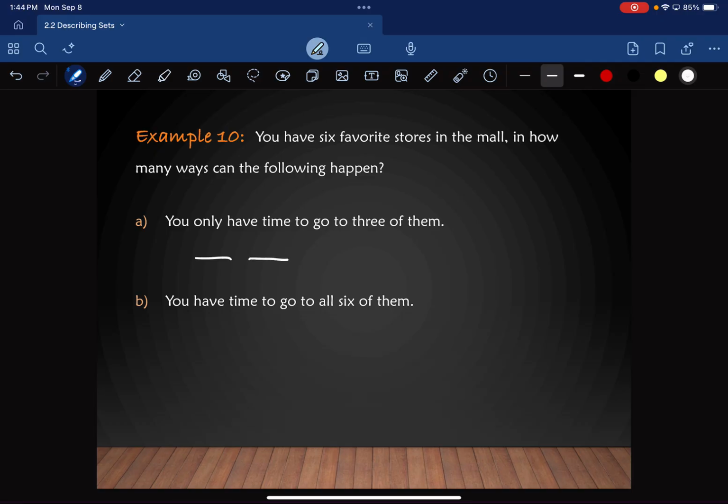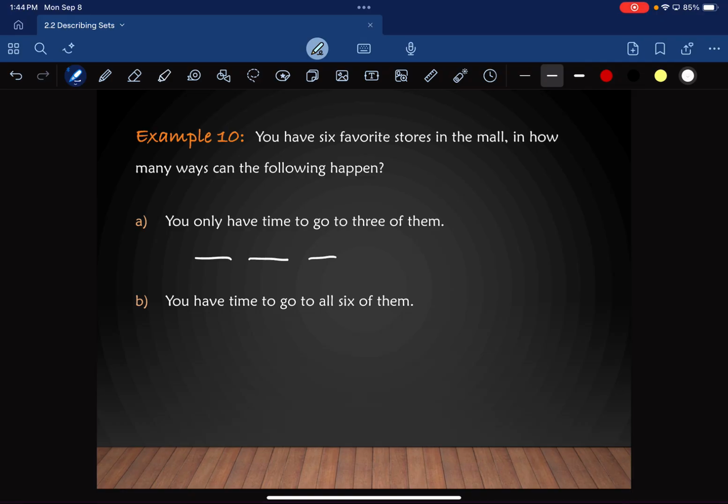And so we have time to go to 3 stores. And we have maybe 6 that we want to go to, or maybe that we need to go to, but we only have time for 3. This happens when I run errands sometimes. I'm like, I only have time to go 2 places and I need to go to 5 of them. I guess it's these 2 today, right? So how many choices do I have to go to if I'm making my first choice?